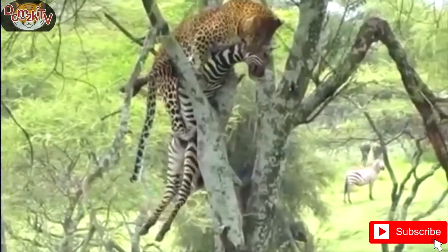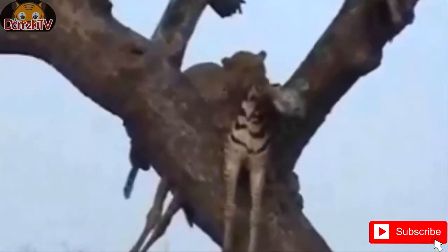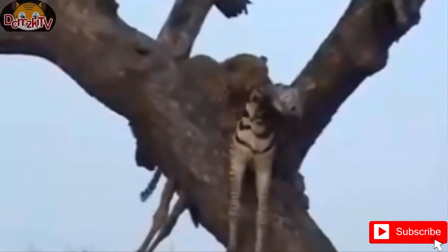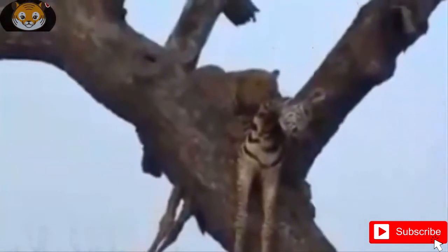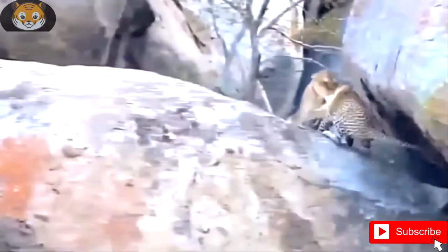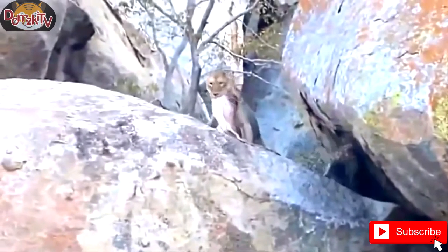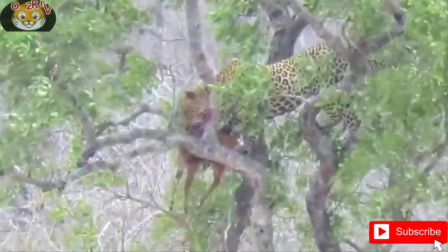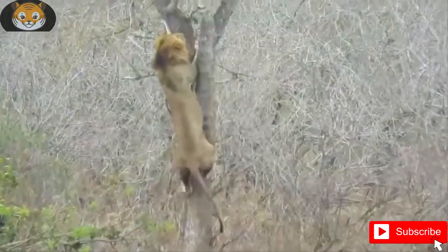African leopards inhabit a wide range of habitats within Africa, from mountainous forests to grasslands and savannas, excluding only extremely sandy desert. It is most at risk in areas of semi-desert, where scarce resources often result in conflict with nomadic farmers and their livestock. It used to occur in most of sub-Saharan Africa, occupying both rainforest and arid desert habitats, and lived in all habitats with annual rainfall above 50 mm, penetrating areas with less rainfall along river courses.